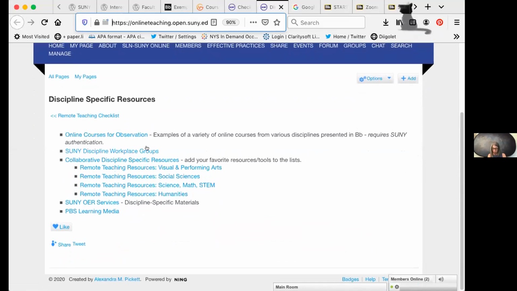Again, we have those courses for observation I showed. If you're internal to SUNY, we have some workspace groups that you can join. We also have some publicly accessible Google Docs that would help folks in specific disciplines look for resources that are specific to the discipline.